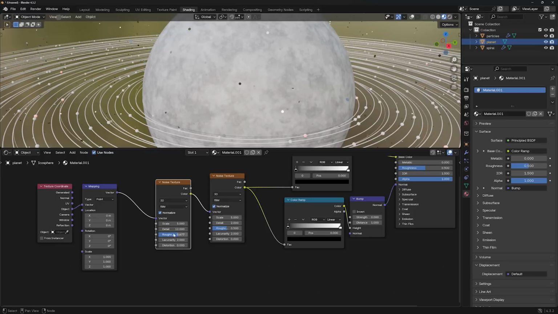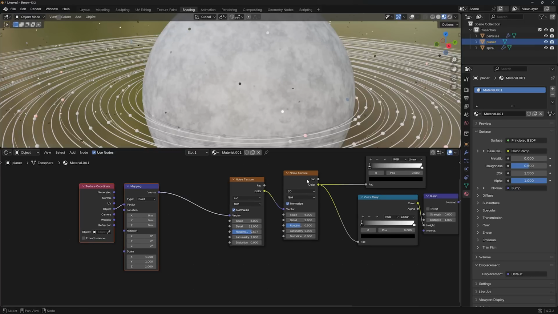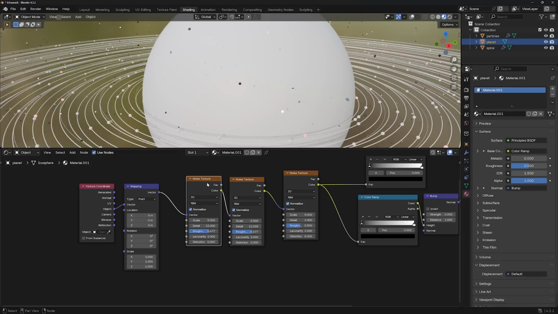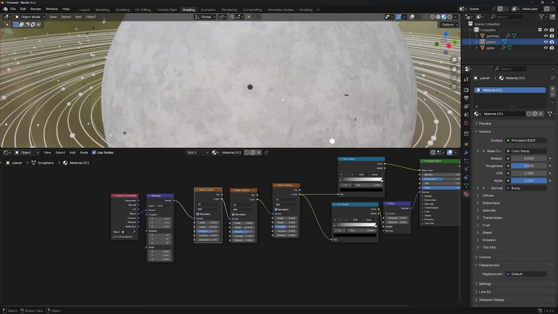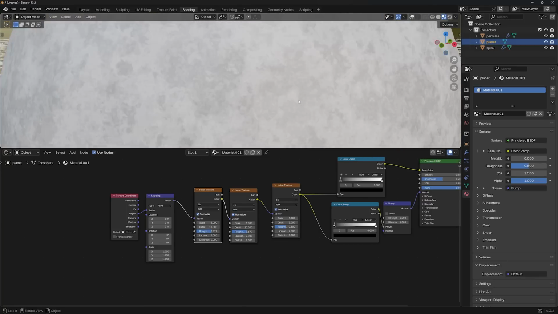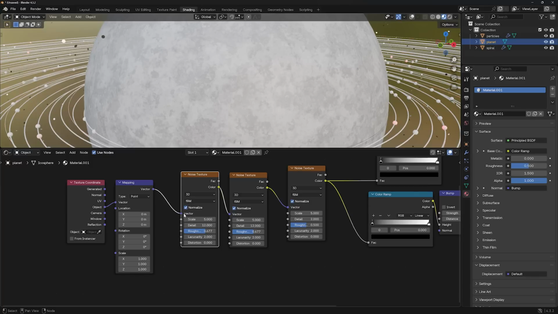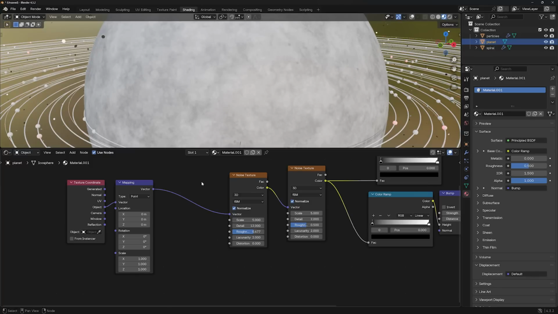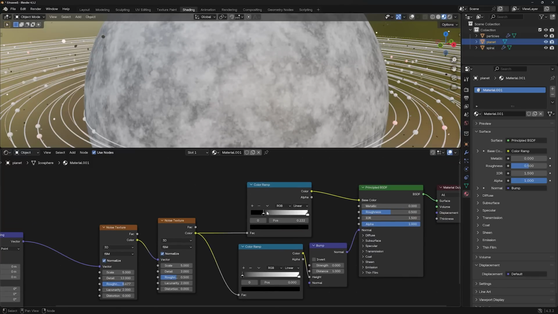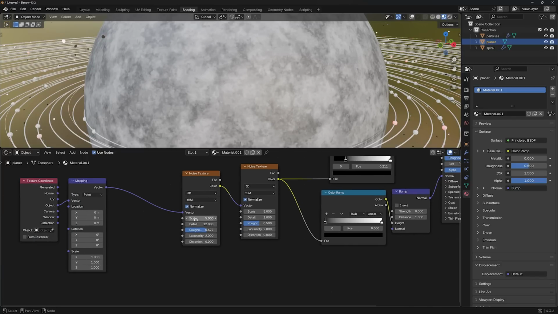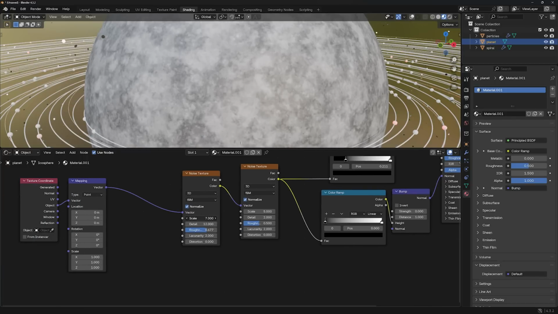And then you can bring your roughness up a little bit, and you can even do it again to add even extra levels of detail. Again, making sure you're using the color socket. It's going to take a minute to think. But now we have a very, very highly detailed material here for our planet. I'm going to go ahead and just use 2. That's all I really need. And then I'm going to bring this in to have a little bit more contrast. And then you can play with the scale of your planet, whatever you want to do.